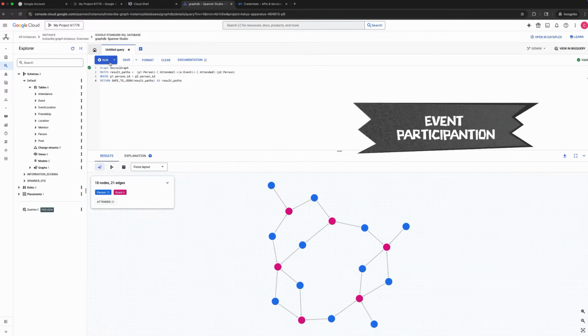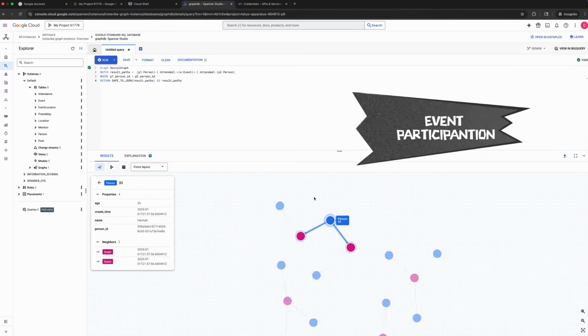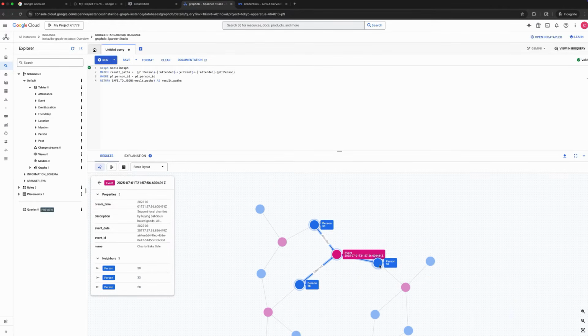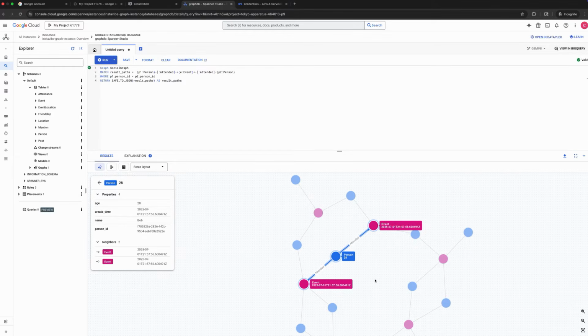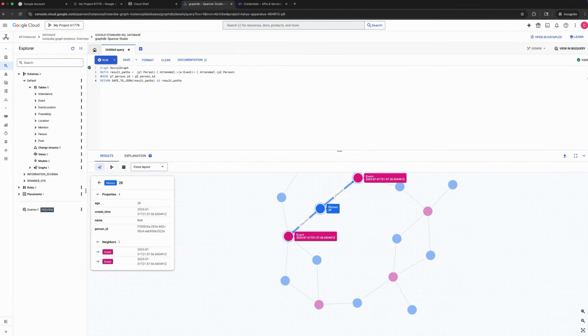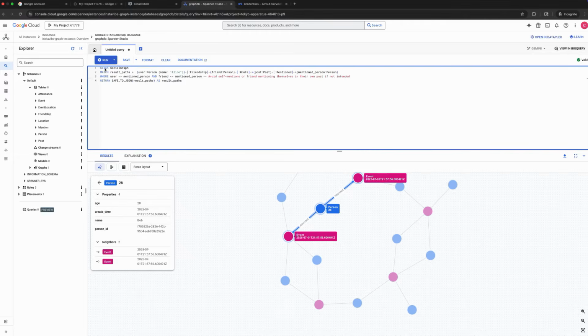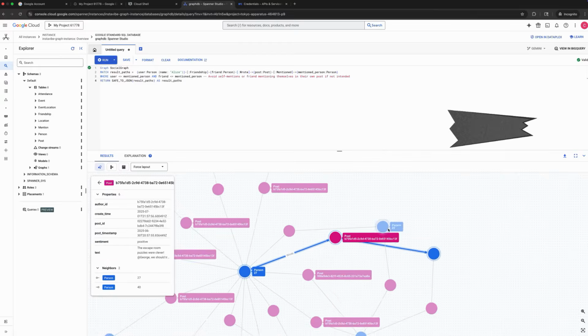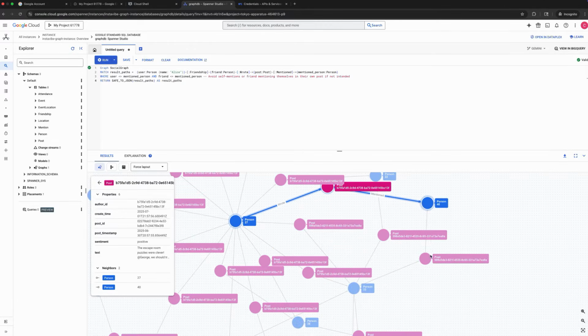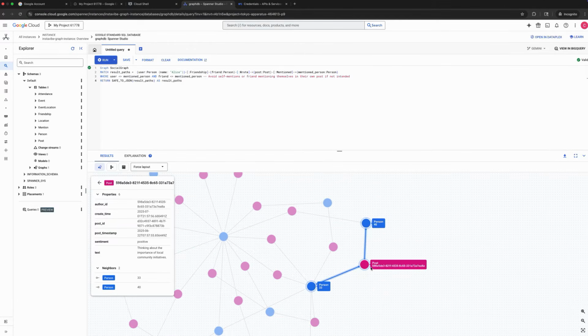You can also see a network of who is attending the same events and what their relationships are. And then you can dive into the posts themselves on who is mentioning whom in terms of the friendship and how they are connecting with each other.